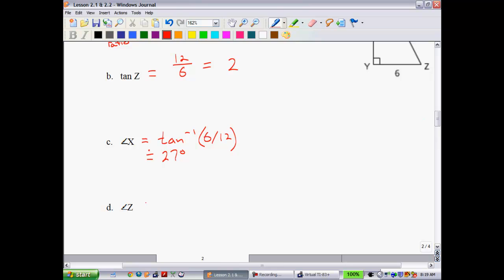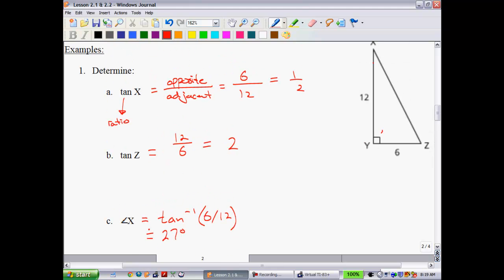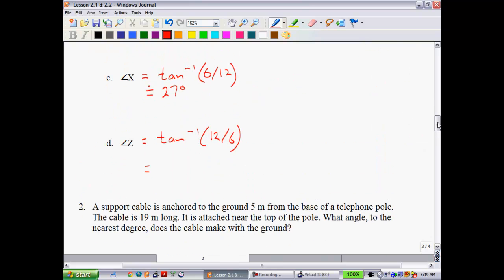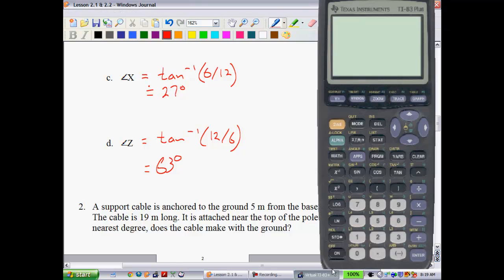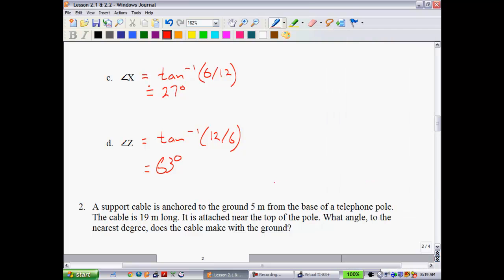Let's try it for z. Well, z, if you recall, was just the opposite ratio. So we have tangent inverse of 12 over 6. And if you think about it, we should be able to predict what this angle is going to be. Since we know that this angle was 90, that one's 27, and that one should be 63, so it adds up to 180 degrees. So I'm going to write that right in, and we're just going to test it. Now, it's not going to be exactly 63 degrees because we've done some rounding, but we should be getting pretty close. And lo and behold, we do. That would round down to 63 degrees.